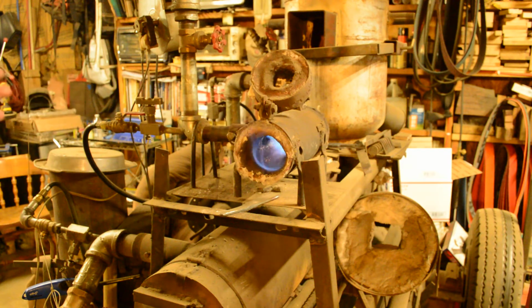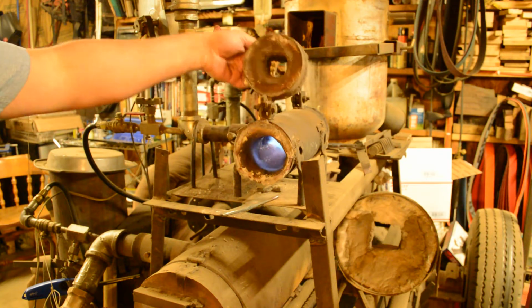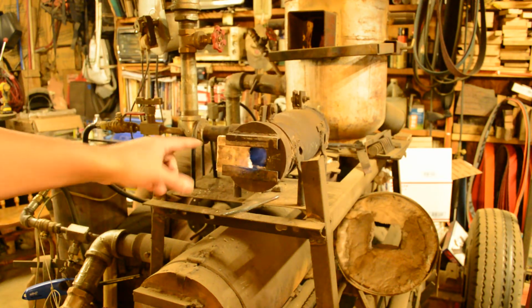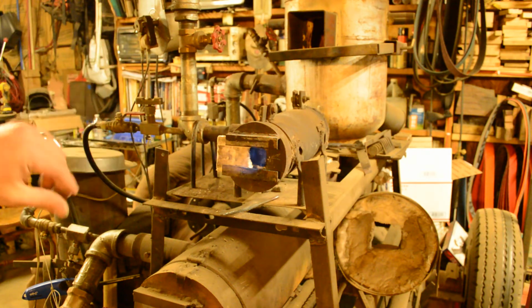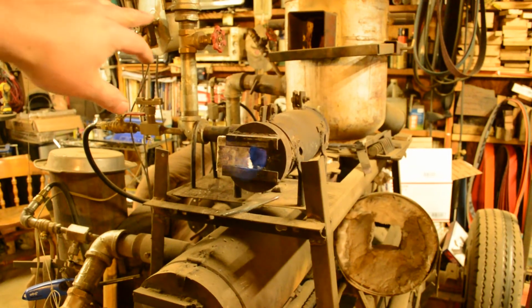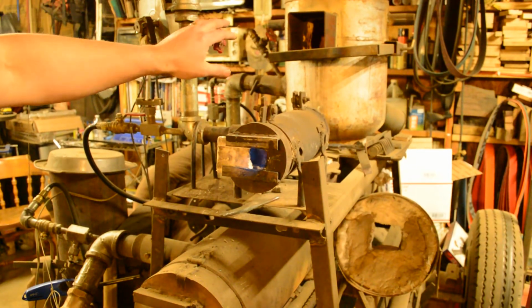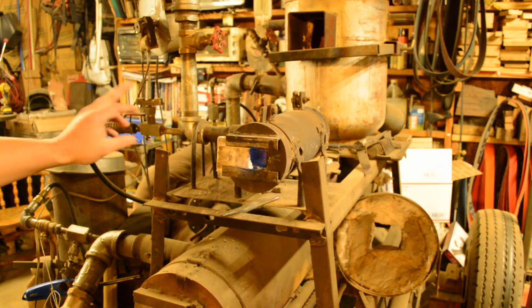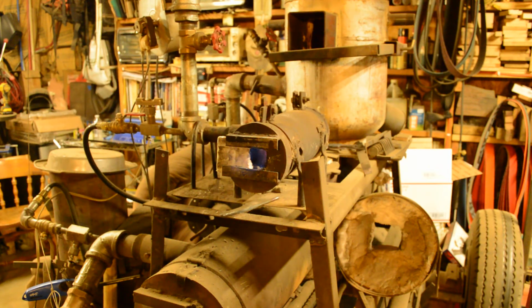So just a couple of quick ones. I can open these doors up, close them, open up the little bitty doors or close them front and back. I also have complete control over how much air goes in there through the gate valve, how much gas goes in there through the needle valve, and then also the amount of pressure that you're running on your regulator. So it's very, very controllable.